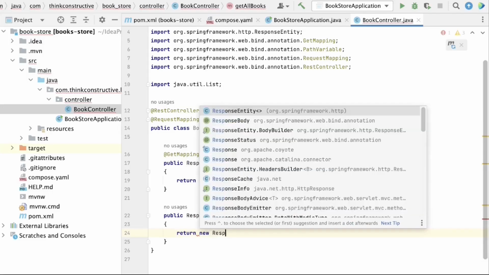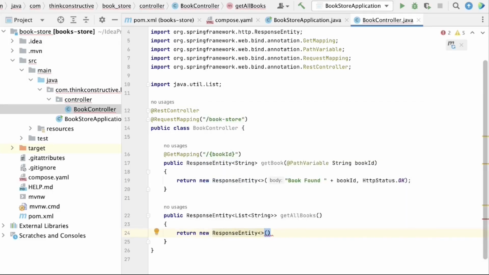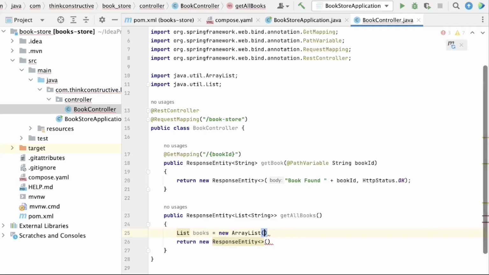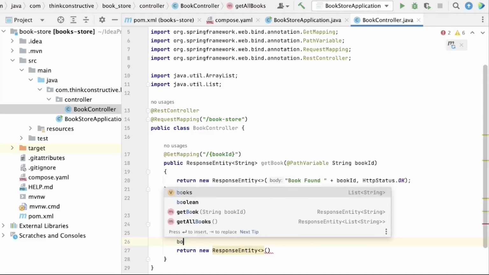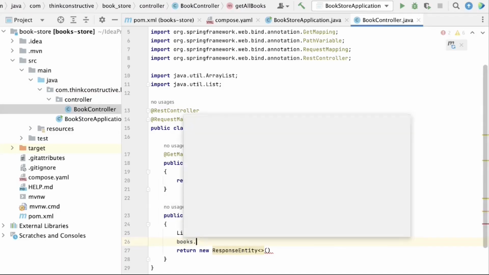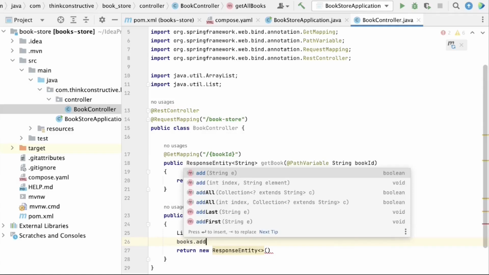New ResponseEntity. And what should it be returning? It should be returning the list. So one method is I will just build a mock list here and return that. So I will just say List of books, and then new ArrayList, and yes, I should be writing its data type also. And in this books list, I should add some books which should be returned.